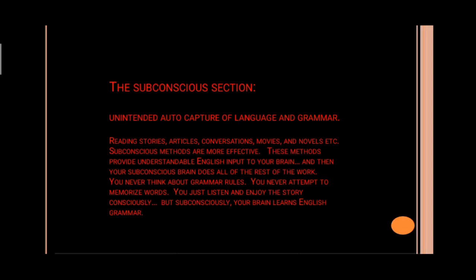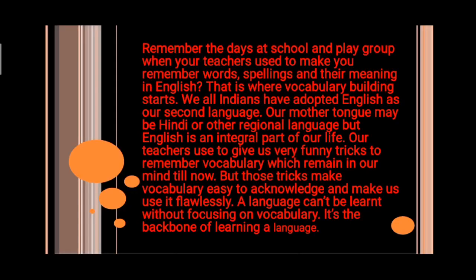When you're reading books, even if you don't consciously try to remember each and everything, the grammar behind the sentences gradually develops in the subconscious part of your mind, so that the next time you try to talk to someone in English, you will recall each and everything, right? You will recall the word, and the subconscious part of the brain will give that word to the conscious part. So what happens is, after the information is fed by the subconscious to the conscious part of the brain, the word will always come into your mouth easier, and then it will be more fluent. You will be more fluent in speaking English. So that is how the brain works.